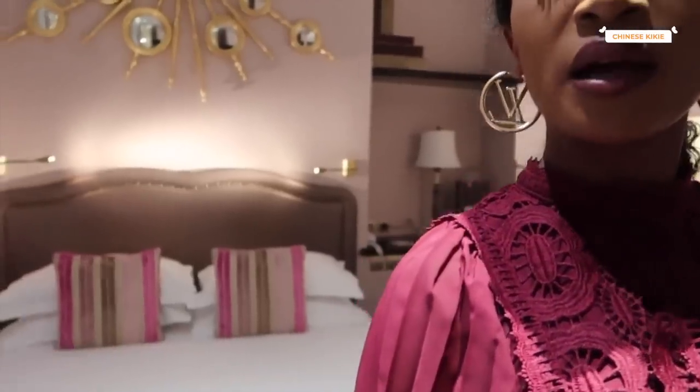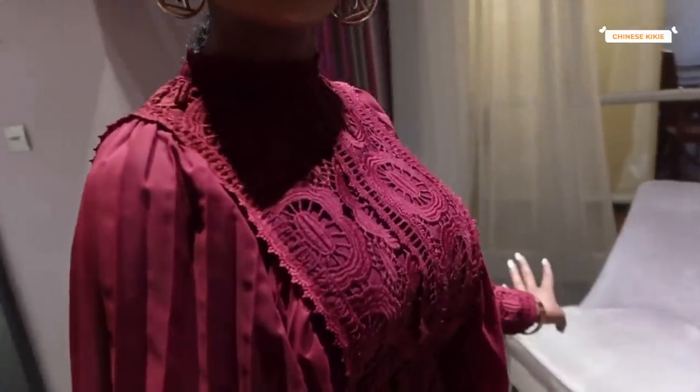So yeah, other than that, I think it's a pretty big room considering we're in Paris, because usually the hotels here are very small. So yeah, I love it. I love the bed. I love the details back there. I also love the fact that the balcony is on the other side, and it's very big, by the way. I will show you later. And there's a seat there.